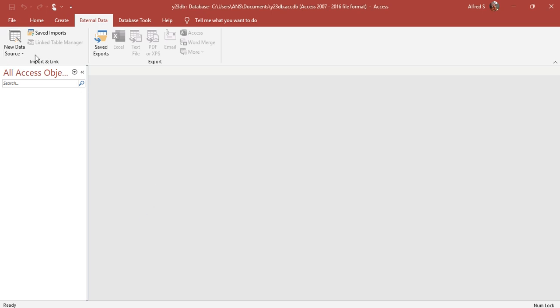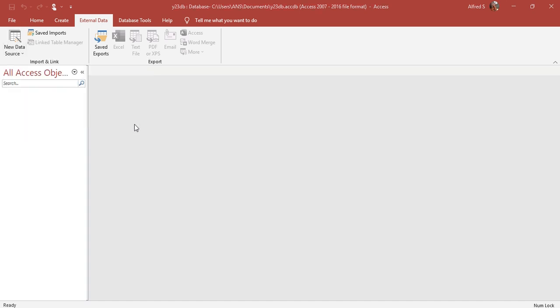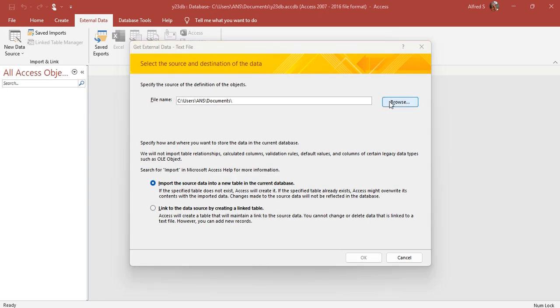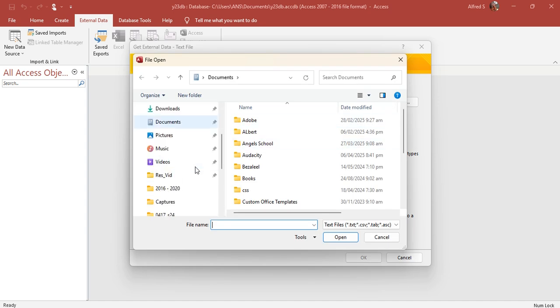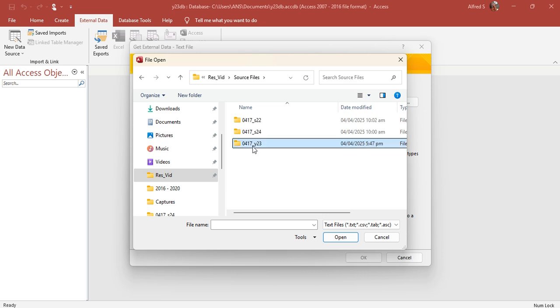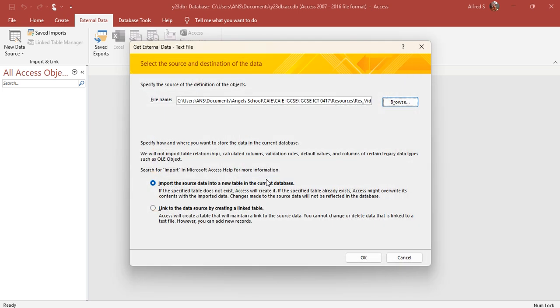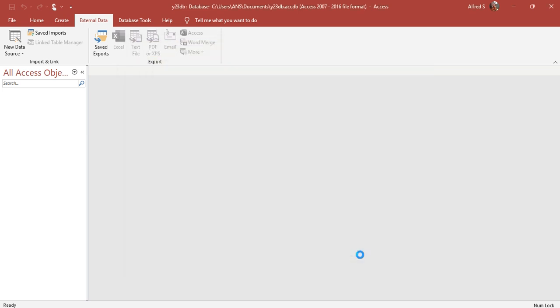So when we come to import back to Access, we say new data source from file. We don't choose Excel. We choose text file. So I click that, I browse. Now I want to head to where I have my source files. It's in here, Y23 SP02 YATS. Okay. I click OK.